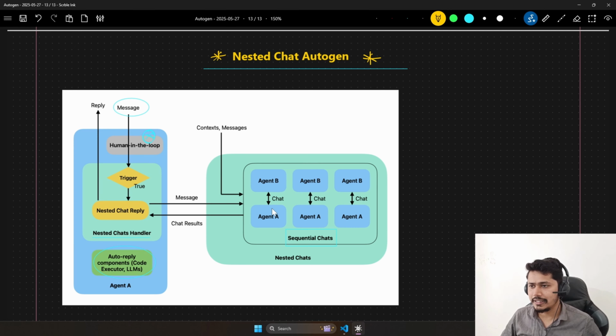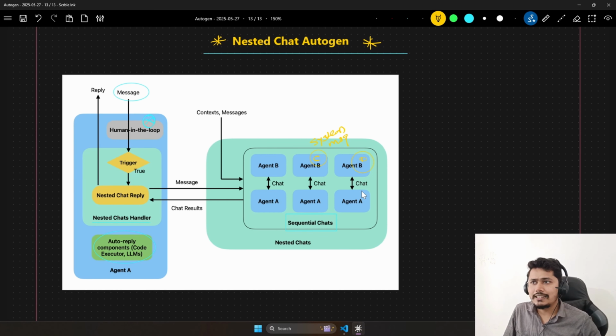but here you can call agent A to agent B communication, or agent A to agent C communication, or agent A to agent T communication. That sequence is also possible. So based on the complexity of your task, you can decide the agents. If your task is really simple, then you can continue the sequence of the same agent again and again. But if your complexity is more, instead of using the same agent, you can have different agents, and that will help you reduce your complexity. Why different agents? Because then you can pass a different system message to each agent, and that will take care of expanding your application capability to solve multiple tasks.